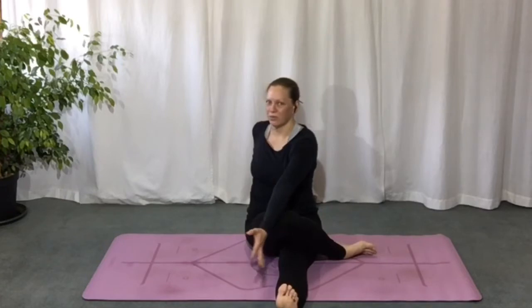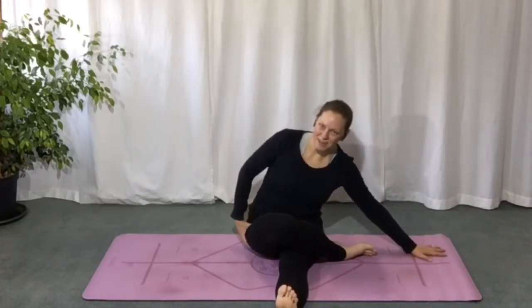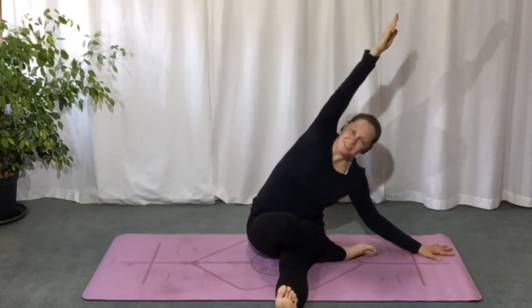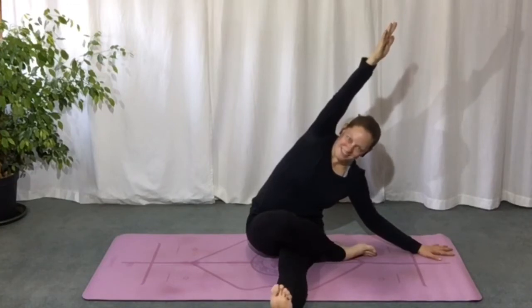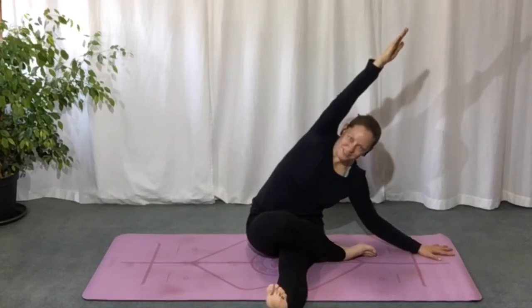And then circling forward, we tip over onto the left hand, keep the right butt down and float your right arm up and over. Come into that beautiful long side body on the right side. Don't let your left toes flop over to the left. Keep the baby toe pointing straight up away from the ground.